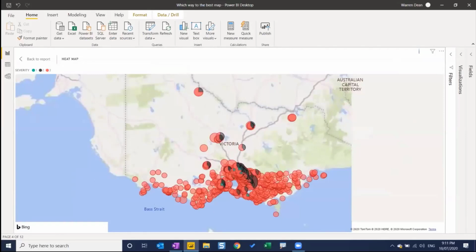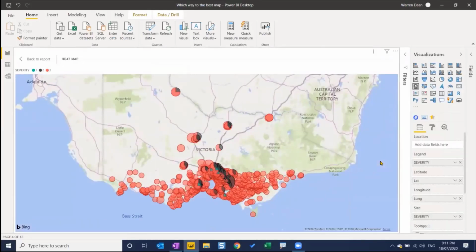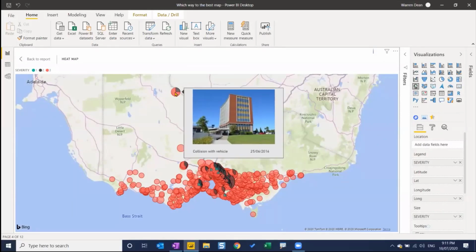Just open up the visualization pane on the side. So for circles, the normal Power BI map is not too bad. It does this interesting pie chart effect when you have more than one point at the same latitude and longitude, which is nice. And it also has, if I hover there, custom tooltips or report tooltips. You can't do this in Mapbox or ArcGIS. So, it's quite a good feature for the circle map.